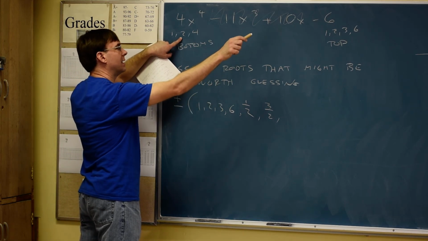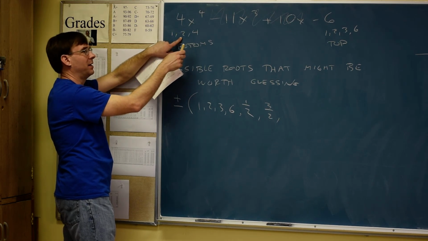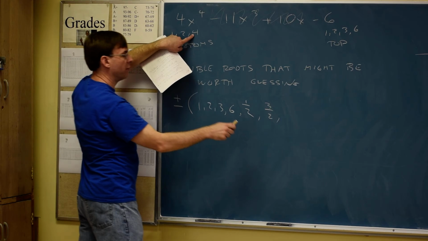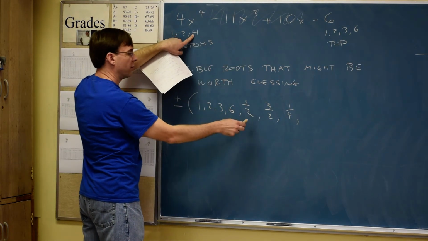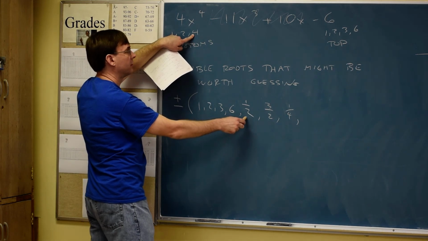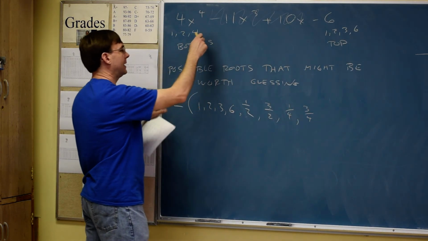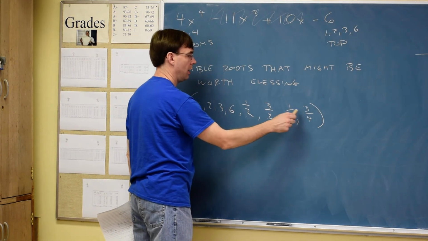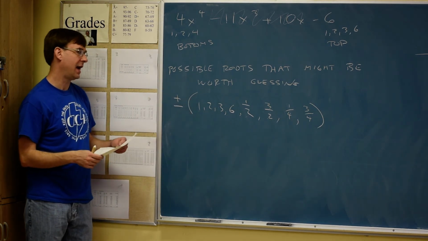But 1, 2, 3, and 6, if I try to put them over 2, I get some doubles. I don't want to write my doubles. 1, 2, 3, and 6, I can also put over 4. 1 over 4 is new. 2 over 4 is not new. I already have that. 3 over 4 is new. 6 over 4 is not new. I already have that. So 1, 2, 3, 4, 5, 6, 7, 8 positive and negative versions.